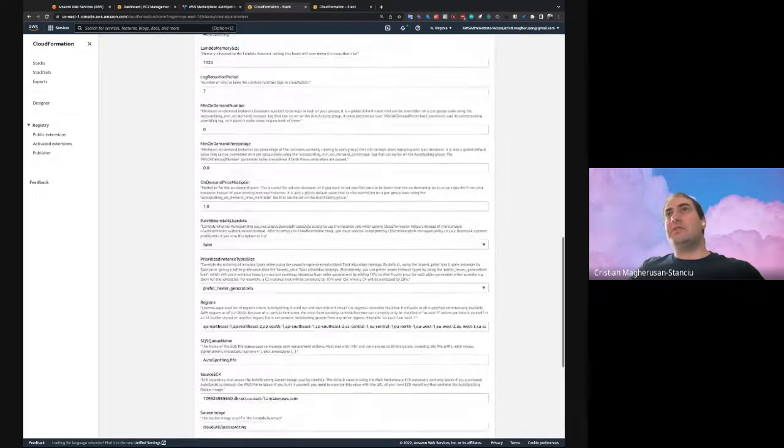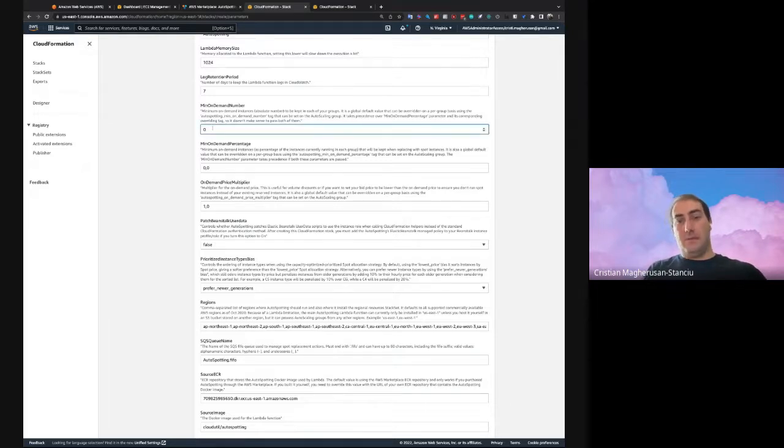And also many customers use different settings for the number of on-demand instances that they want to keep in their account, in their groups. In the default configuration, everything is replaced with Spot. But many people do have reserved instances that they are paying for already, and they want to keep at least, let's say, 2 instances in each group as the baseline capacity.